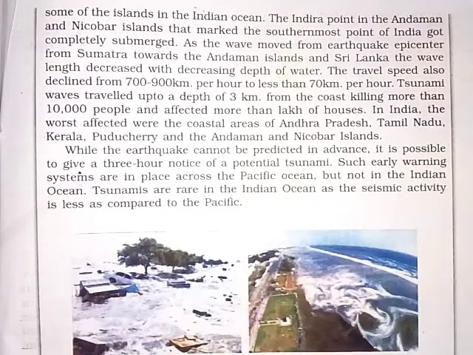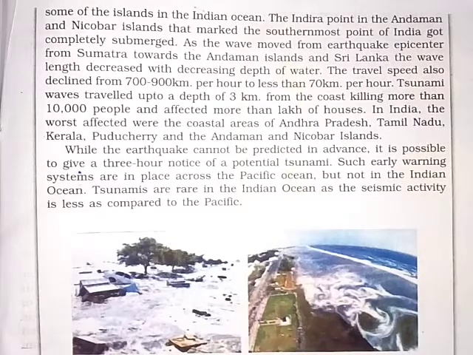While an earthquake cannot be predicted in advance, it is possible to give a 3-hour notice of a potential tsunami. Such early warning systems are in place across the Pacific Ocean but not in the Indian Ocean. Tsunamis are rare in the Indian Ocean as the seismic activity is less as compared to the Pacific.